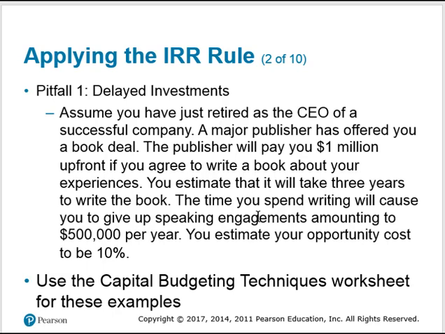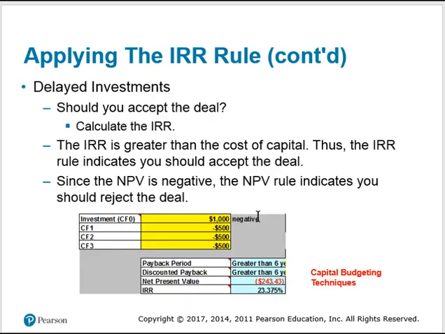We're going to use the capital budgeting techniques worksheet. So if you plug these numbers into the worksheet, the first thing you'll see is these are some different examples where you're going to receive money up front. And I'm sure you realize that in most projects, that's not the way it happens. So this says it should be negative, but let's not worry about negative. You're going to receive $1,000, so that's positive, and you're going to give up the $500 a year for 3 years. What is the value of this project? The net present value is negative $243, right?